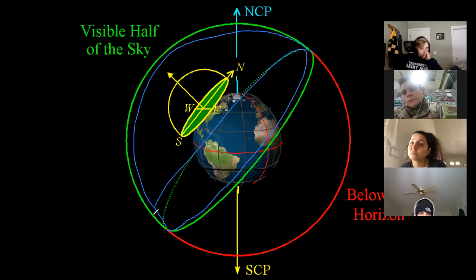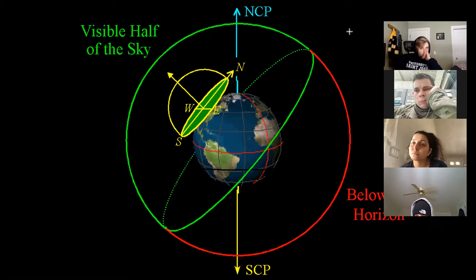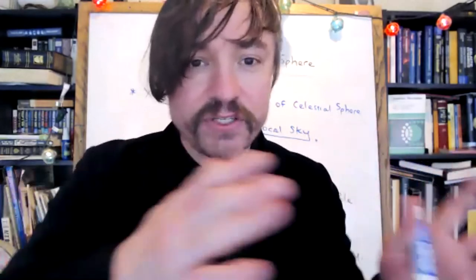The reason why that's true is this picture kind of makes the Earth look too big in comparison to the sphere. The sphere has an infinite radius. And so technically the Earth is so small in comparison to the sky that there's kind of like no difference between the line that goes through your feet here and a line through the center of Earth. So I don't know if you guys are following me with this, but if I'm confusing you, then you might want to just take my word for it that when you look up at the nighttime sky, you're always seeing half of the celestial sphere. Why is that important? Well, if Earth makes a 24-hour rotation, then your average star is usually up for close to 12 hours, although that's not exactly true.